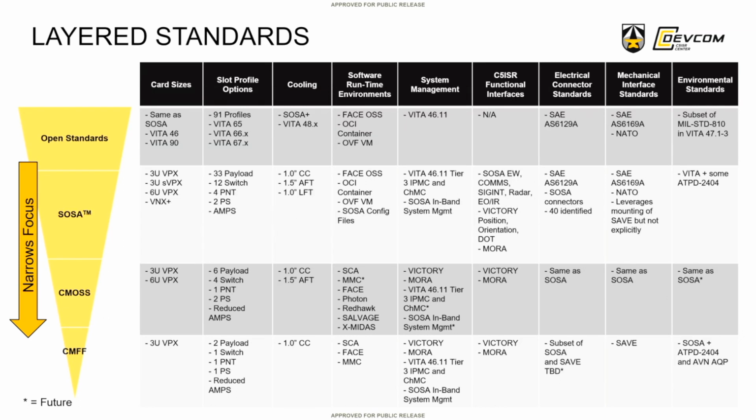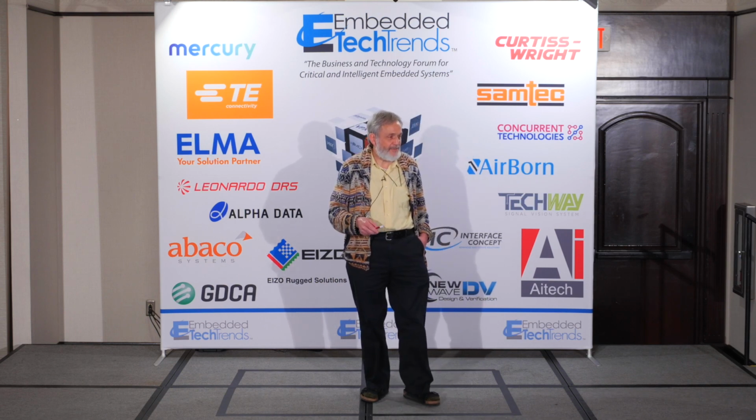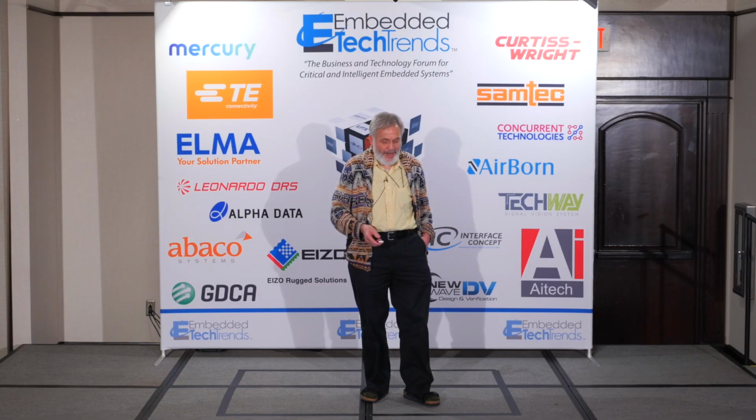So you start with those open standards, and then SOSA is taking a bunch of those and kind of cherry picking a subset. SOSA picks a subset of those and may add a few things that we're lacking. And then CMOS, the next level down, is picking essentially a subset of SOSA. Again, it may add a few things that aren't in SOSA, but in general, we're trying to have everything in SOSA that CMOS needs. And then there's the CMOS mounted form factor, which is 3U VPX, and it's picking a subset for the larger CMOS. So it's interesting to see how things neck down for a particular area. In this case, since Jason's with the Army, it's CMFF, the Army's point of view there.